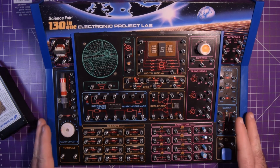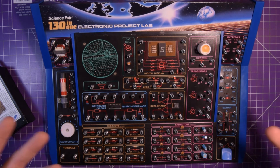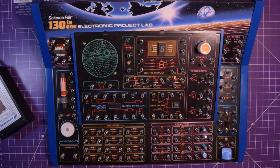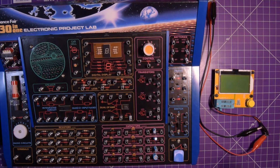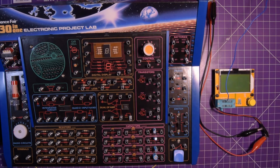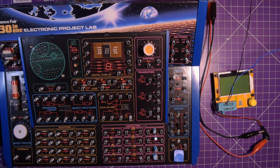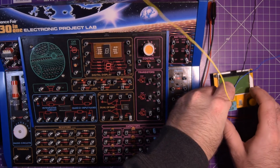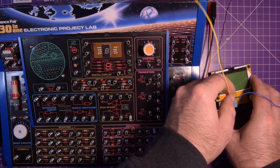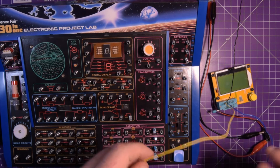I think the first thing we should do, because this was gotten on Kijiji, the Canadian equivalent of the Craigslist, is test all these components and see what we get. So I just have my component tester here plugged into a power supply up there, and I'm feeding this with 9 volts, and I have a couple of random wires from the kit. I haven't tried this kit before, it's just the stuff that comes with it. I think it's important to give this a test, because I'm not sure if any of the parts will be faulty.